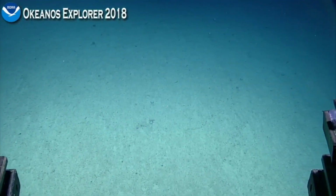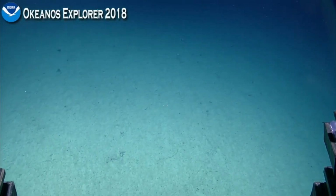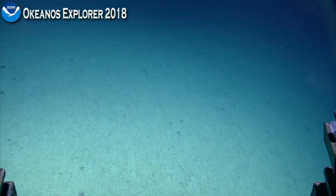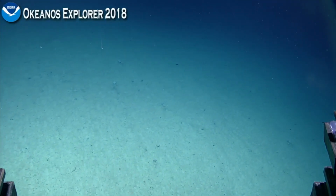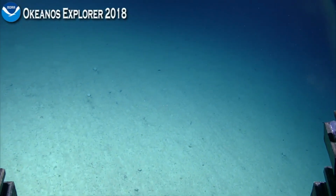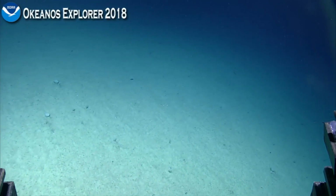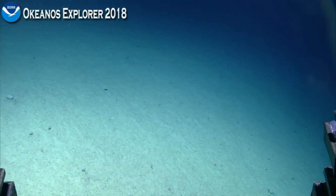Full wide. I think this substrate, since it's a little bit more sloped, is perhaps a little bit more consolidated. I don't see a lot of loose substrate. Do you think there's a lot of turnover from organisms? Like they are there for a short amount of time, since it is such a slope, mostly with currents? Possibly. Yeah.